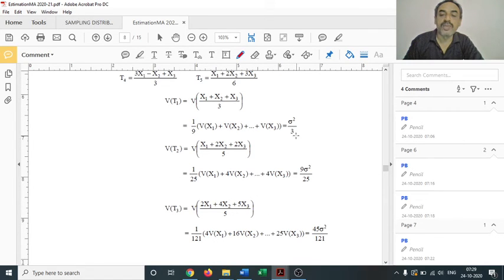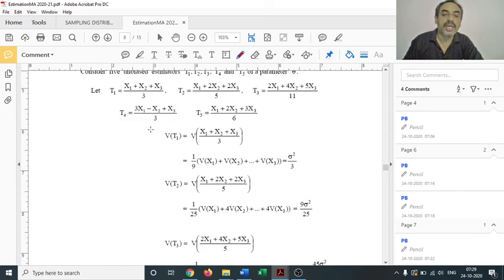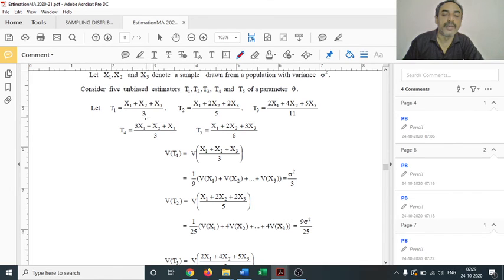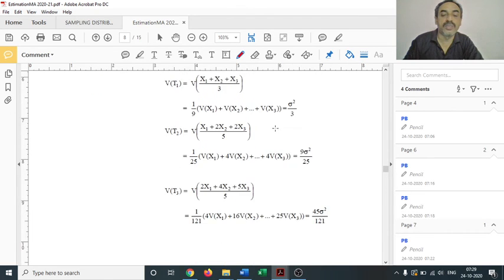Then the smallest variance corresponds to the estimator T1, and you note that T1 is the sample mean, because (x1 plus x2 plus x3) by 3, this is not itself the sample mean. It is actually an estimator proposed to estimate. It is not the sample mean, but this is an inbuilt, default function, that is sample mean. So since the sample mean is the estimator having least variance, we say among these 5 estimators, the sample mean is the most efficient estimator.